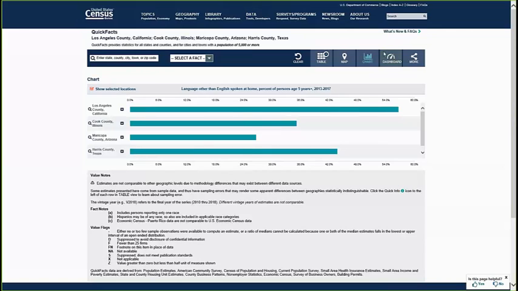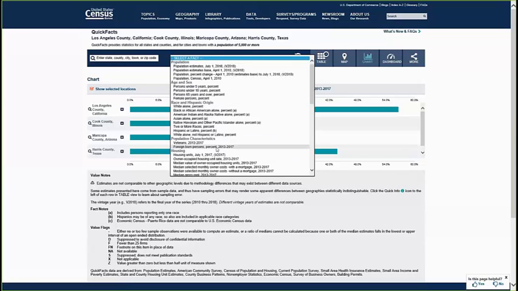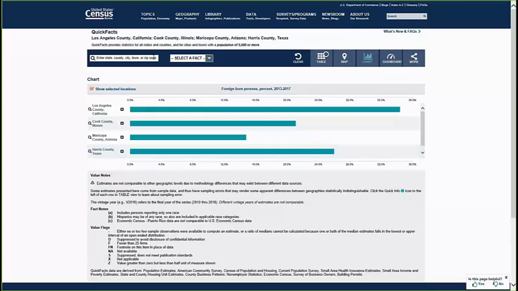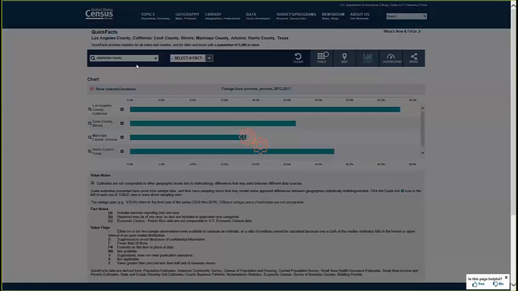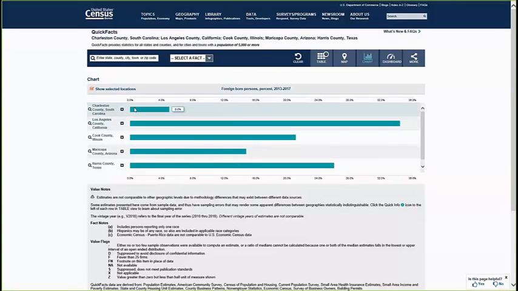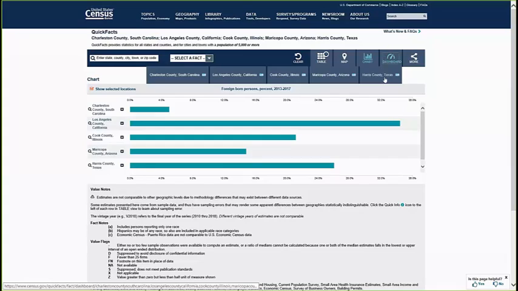Finally, the dashboard. Before I click on that, you could select any fact here. So if we were more interested, say, in foreign-born persons, we can change it to that. If we wanted to add in, say, Charleston County, South Carolina, that would also enter our foreign-born bar chart here. Okay? Now I'm going to click on Dashboard. Again, it says, what do you want us to show you data for? What geographic area will we display data? Here, let's pick something else. Let's pick Cook County, Illinois for the dashboard.